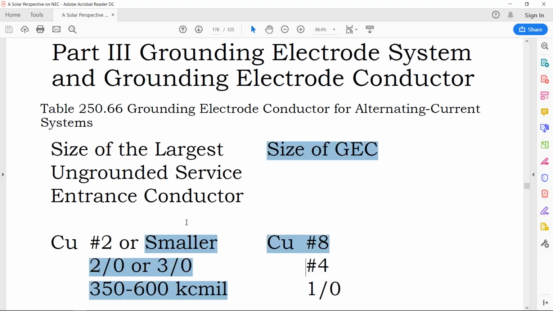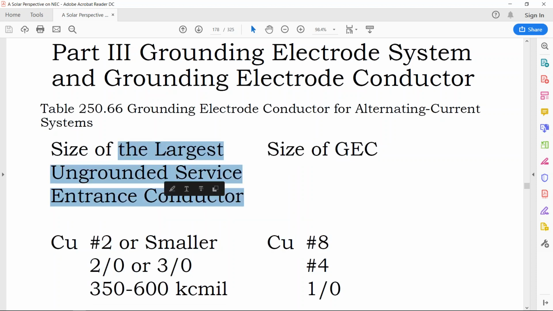I guess the word of caution is your local jurisdictions may have requirements above and beyond the National Electric Code. So out in Mississippi, where I live and work, although right now I'm in West Virginia, our soil is not particularly conductive. And so some of the electrical co-ops require you on 400 amp service to use number 4 as your grounding electrode conductor, even when you're using bare copper and connecting to a ground rod.